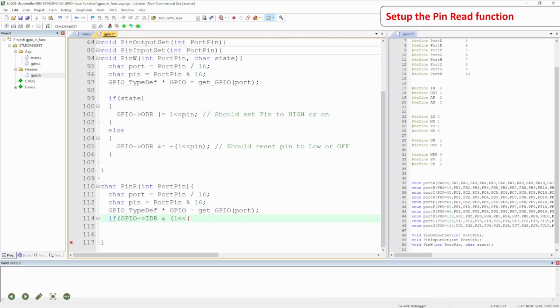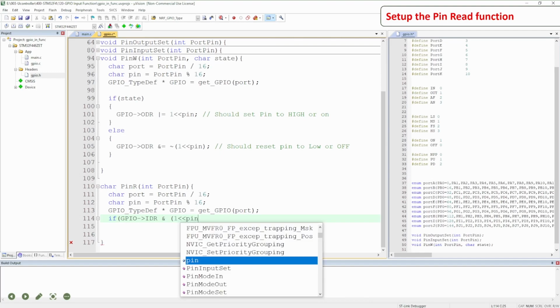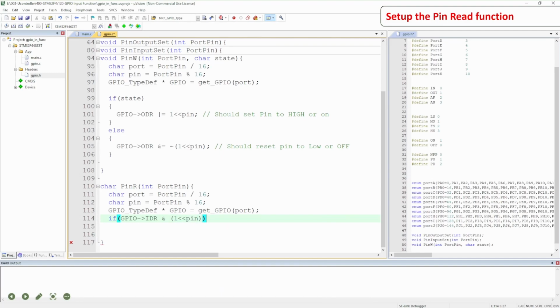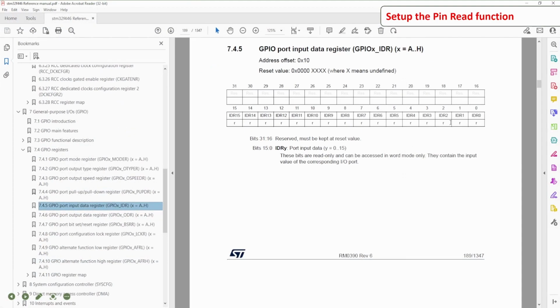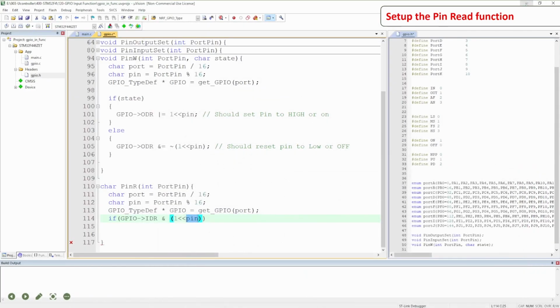So we put here our pin like this. So if this one is the 1, what we are going to do is put an AND between these two. Here we are going to check only the bit position at the pin number, because this one is only a 16-bit location register. It's a 32, but here only a 16 occupation register.